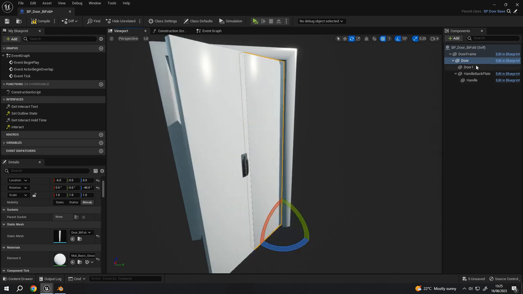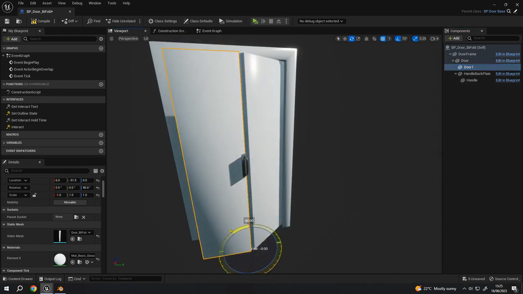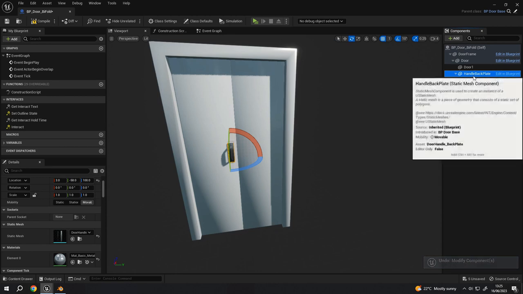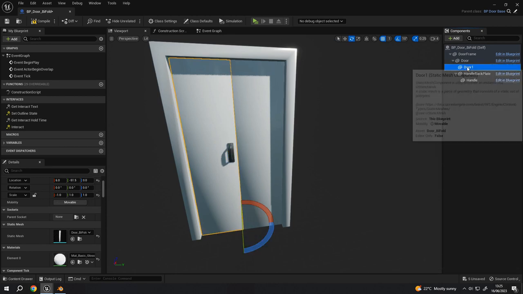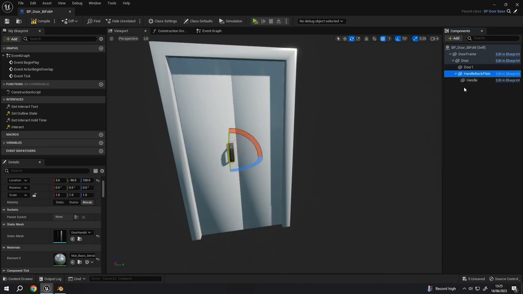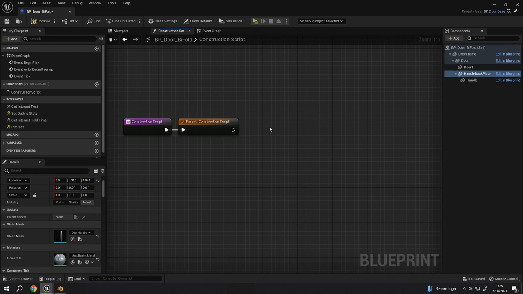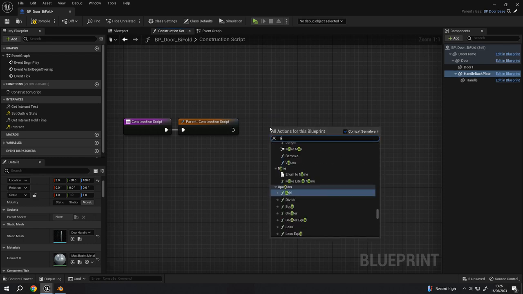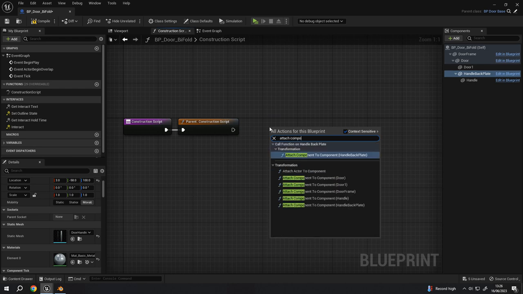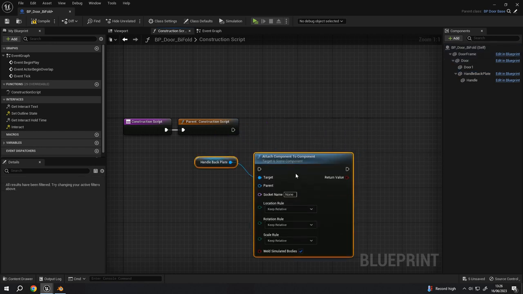Which in itself might look okay, but then when you rotate the second door that you want them to actually be attached to, it's not what we're wanting. So what we need to do is actually attach the handle back plate to that secondary door that we've got. Now, with this being a child blueprint, where this is set in the child, we can't actually change the hierarchy in the editor. However, what we can do is do so through the blueprints itself. So if we go to the construction script, we want to add the Attach Component to Component node, and it will be for the handle backplate, like so.